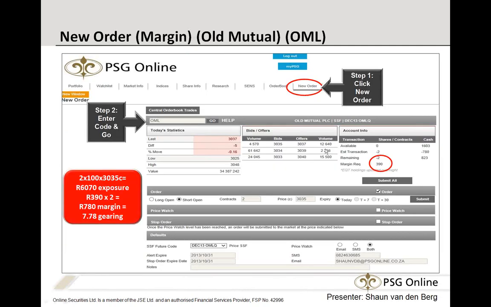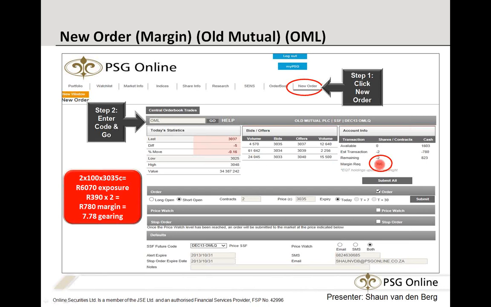You go into the platform. Once you've registered for a single stock futures account, you select your single stock futures account, then you click on a little button called New Order. New Order will open up a screen like this, and I think by default it will be PSG. So what you need to do, in this little box here, is type the share code of the share that you want to trade. Hopefully by the time you get to this stage, you've done your homework, fundamental analysis and technical analysis. So in this situation, I type in OML, I click on the go button, it opens up a screenshot. Obviously, this is live, what's happening right now. This is a screenshot, this is until yesterday. And let's say, for example, we want to go trade some Old Mutual.